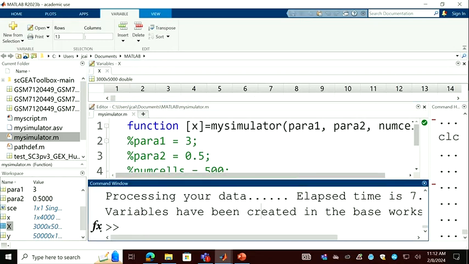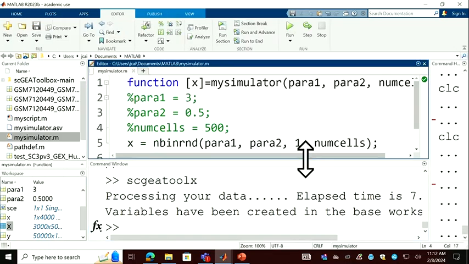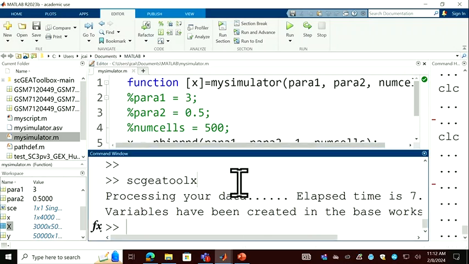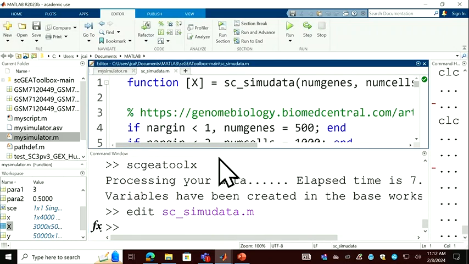Okay, we can take a look at the function. This is your toy example simulator, but I want you to edit where I put it, simulate data. This is a real data function. You should be able to find this function inside this toolbox.